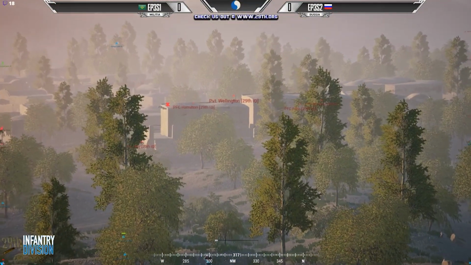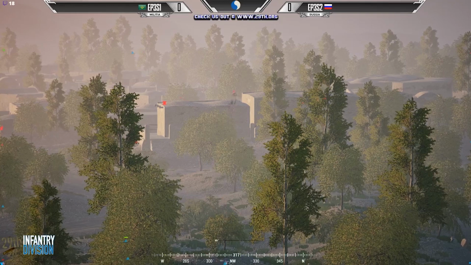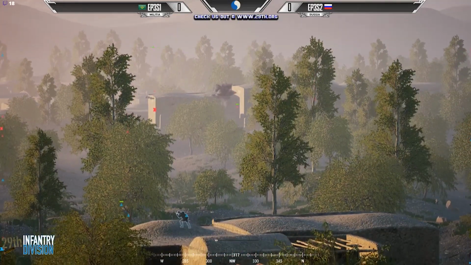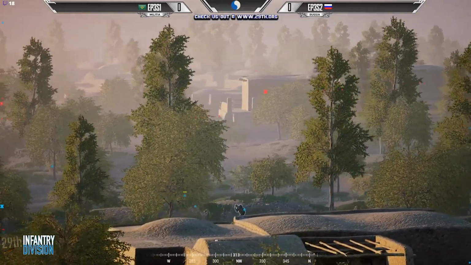Wellington's in a bad spot. He keeps jumping up and down. I don't think they see him up there, though. Oh, no, they do now. Wellington almost got... Get off there, Wellington. What are you doing, dude? He did. He hurt himself doing it.